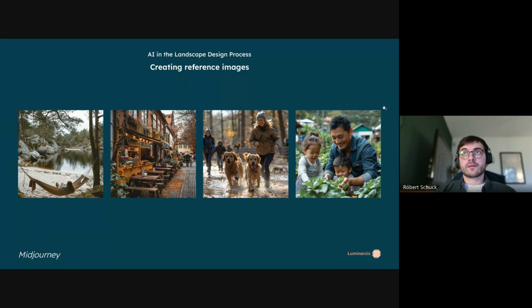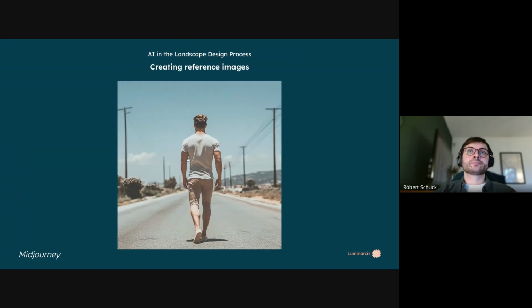You can see that here is a family tending to their allotment plot, a dog park in a forest, and this is supposed to be a Danish small town square with food trucks on it. Here you can see a mistake though. You can see that these food trucks are kind of part of the buildings. So sometimes if you look, you can find these mistakes. So it's important to check your images properly before you use them.